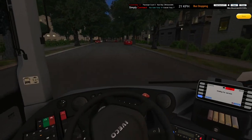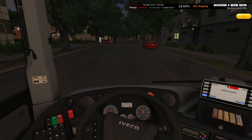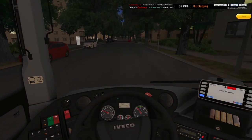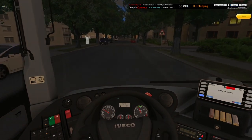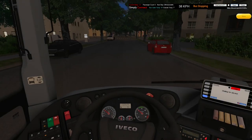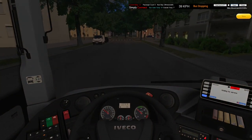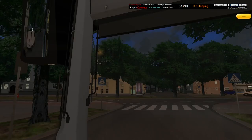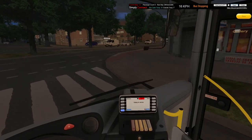There's some really cool ones. I'm kind of tempted now to even buy a triaxle and give it a go. Let me know in the comments down below if any of you are in the Simply Connect bus company. I know quite a few of you will be watching. Let me know what you guys think. Would you want a triaxle version? Might ask you on Discord as well. If any of you are new, do come join us on Discord. All things transport simulated related.